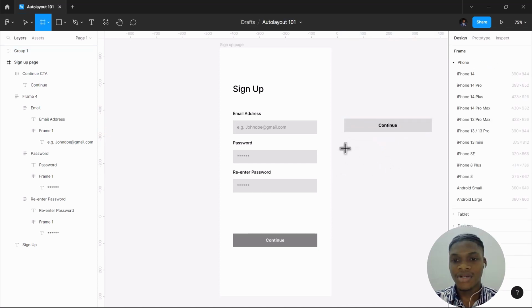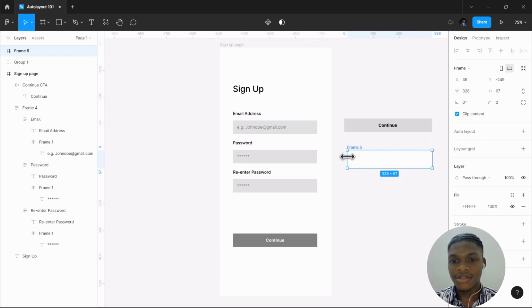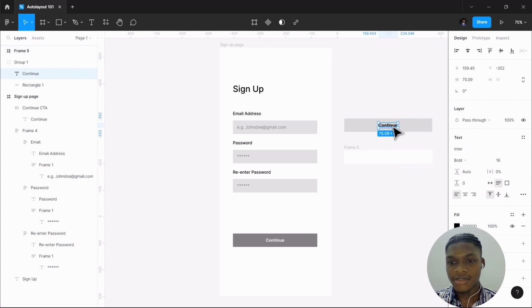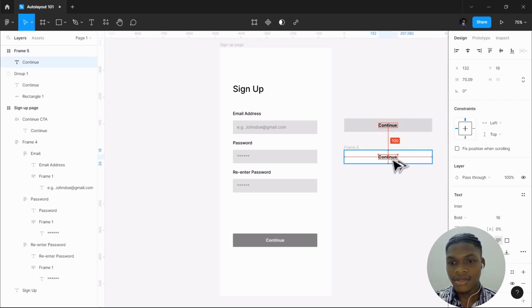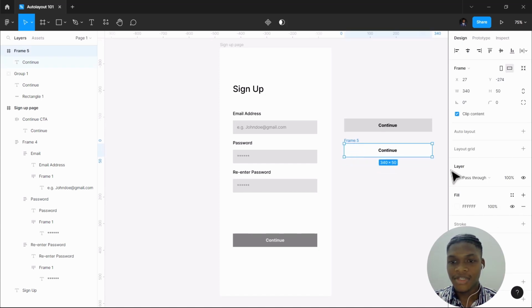Another approach I used to use was frames. Click on F to activate the frames and position this 326. So I'm using the guides. You can see the red guides appear there instead of typing it in. So the height 50, and then I'll just copy this text into this. So using the guides as well, I've created this button, but we still have the resizing problem, right?